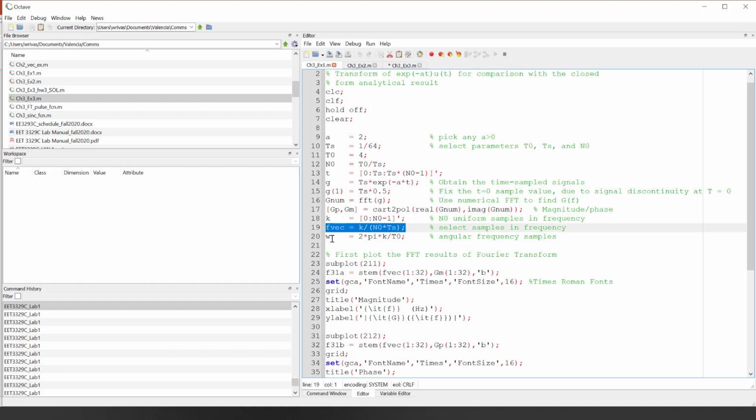And then, I'm not 100% sure, but here's the author doing it with omega, right? Why would the author want to go to angular frequency? Again, I really don't know. I sort of saw the calculation. I'm showing it to you guys, but I'm not going to use it. Notice that I don't think the author does either, by the way, but they did calculate it. So I just wanted to be thorough and follow the examples fairly closely.